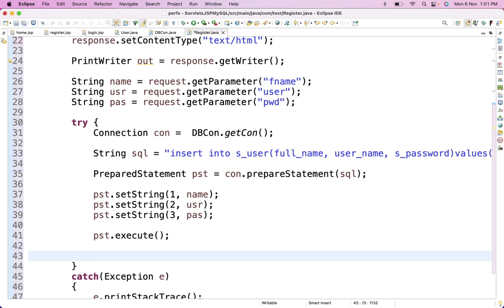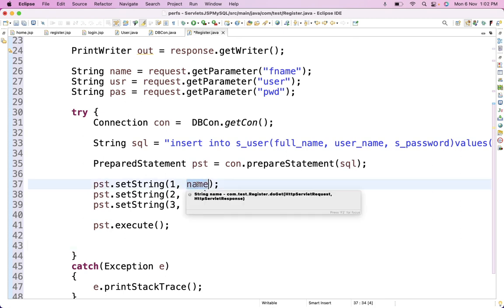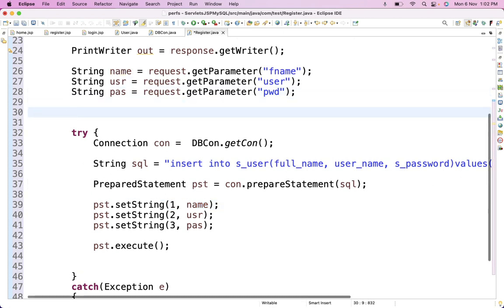Done. So directly we can store the data to your database. Okay. Next, after storing the data to the database, we have to set the information to your project class for reading time. For storing time, it is not required. For reading time, we need the project class. Now we are storing data directly to your database. Or in place of taking the name, user, password directly, we can set the data and we can get the data also.